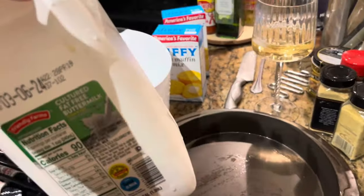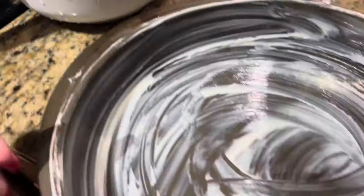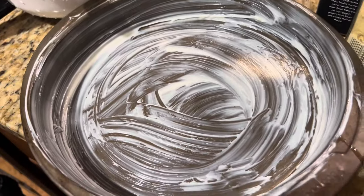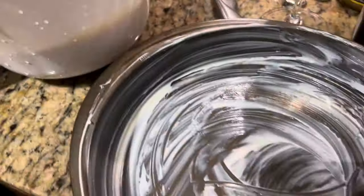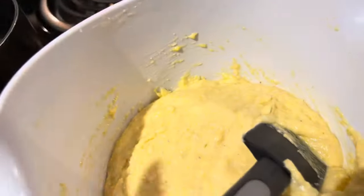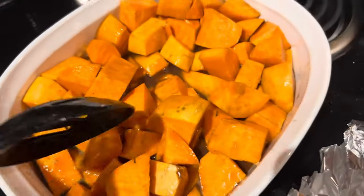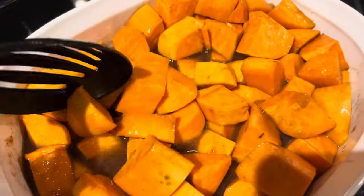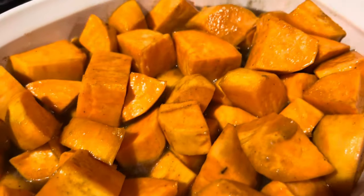I might have to make some buttermilk biscuits here soon. Look how fluffy that buttermilk made it. I buttered a cake pan, or you can use a skillet. I use this thing for everything and it cooks my cornbread really nicely. I'm going to go ahead and cook the cornbread kind of early, because it's okay if it gets a little room temp. And give it its first stir. The sauce thins out as well, so it makes it really juicy as these are cooking. We still have a lot of cooking time, but it definitely looks so good.